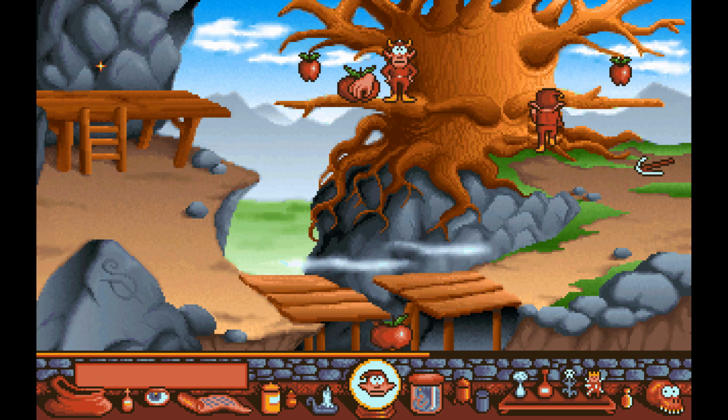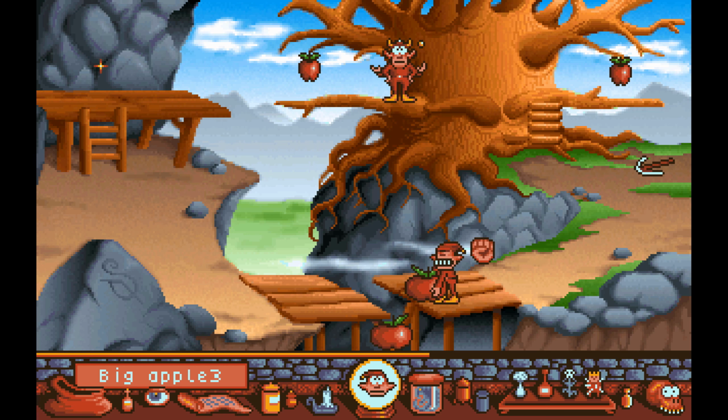That way we can actually cross, because for whatever reason, none of the goblins can jump the gap. Who knew? All right, big apple number 3. Yeah, pretty much it does work on that, doesn't it? All right, we're just gonna get that. And now we can walk over. Yeah, the goblins say, you did it!